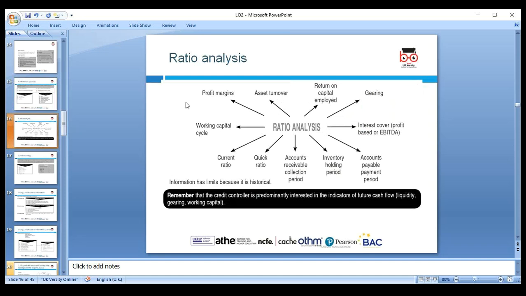Okay, good. Next, now we are looking at ratios. Financial ratios mean measuring the performance of the company. Ratios help, and we can use the interpretation of the ratios to understand what they mean, and we can set our credit policies based on the ratios and the industry averages. So ratios can be profit margin, asset turnover ratio, return on capital employed, gearing, earnings before interest and tax.